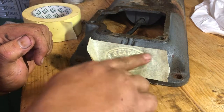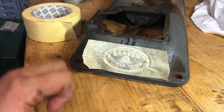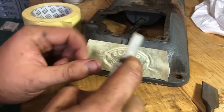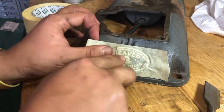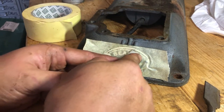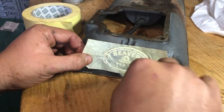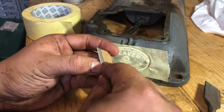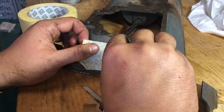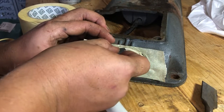My biggest hate in masking tape is really cheap masking tape — it's awful stuff. What I'm using here is by Granville's, an automotive supplier here in the UK. The best stuff I've found is 3M blue tape — one inch — or the green two-inch, cracking stuff, but it's £13 a roll and when you're from the north you're just tight. I'm using scraper blades to push into corners and get creases in there so if I'm a bit clumsy with the paint it won't get on the tag.